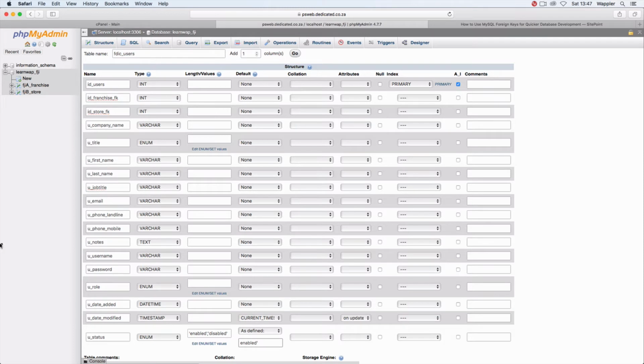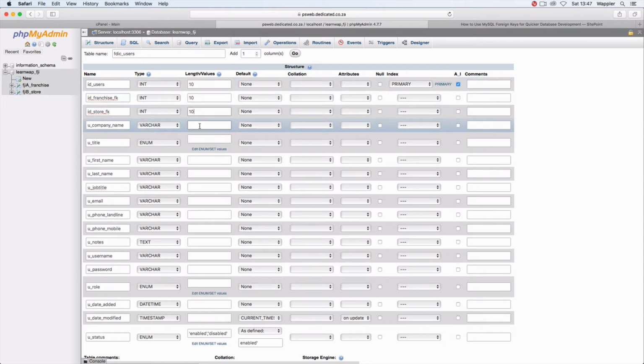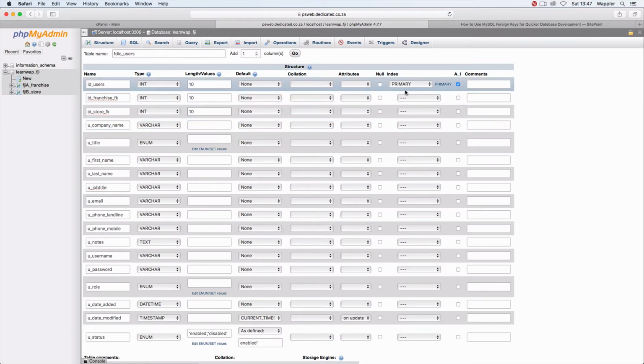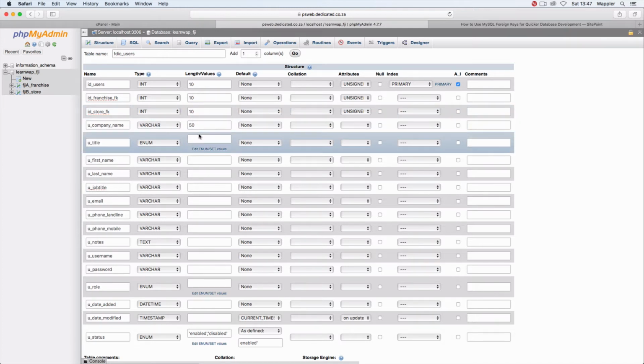So let's see, this is going to be a length of 10, that's also 10, that is also 10. Every one of those is going to be unsigned to match their parent tables to the child tables. The lengths match. Once again, this is going to be a 50. This enum is going to be Mr., Mrs., or Ms. That should be fine.